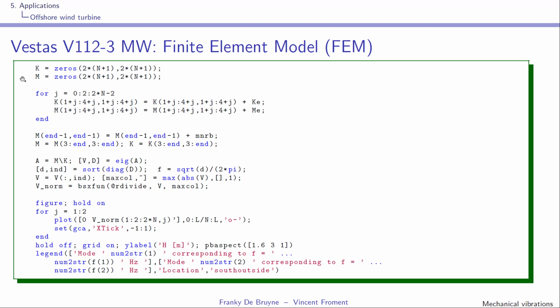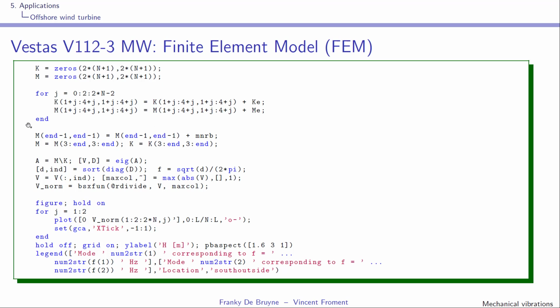We start by creating big square matrices filled with zeros, and they have dimension 2 times (n+1). And then you have to stack the elementary matrices in there. You have to do this n times, and then you start at the top left corner, and then you kind of shift on the diagonal by elements of 2, right, as we have shown in the previous slide.